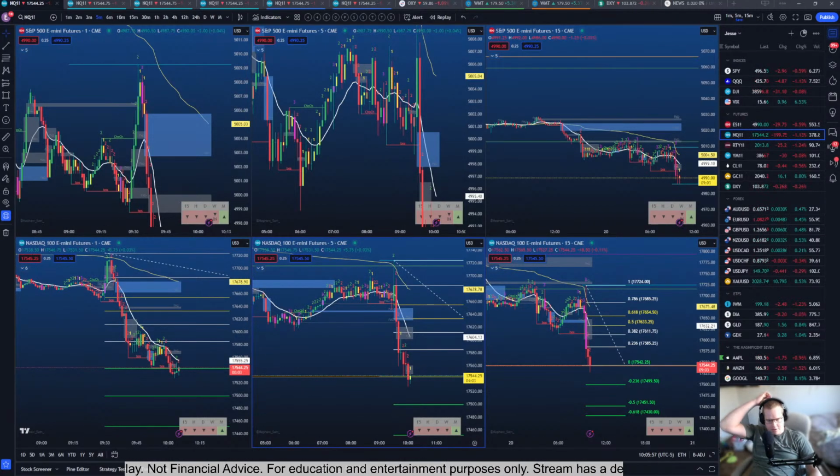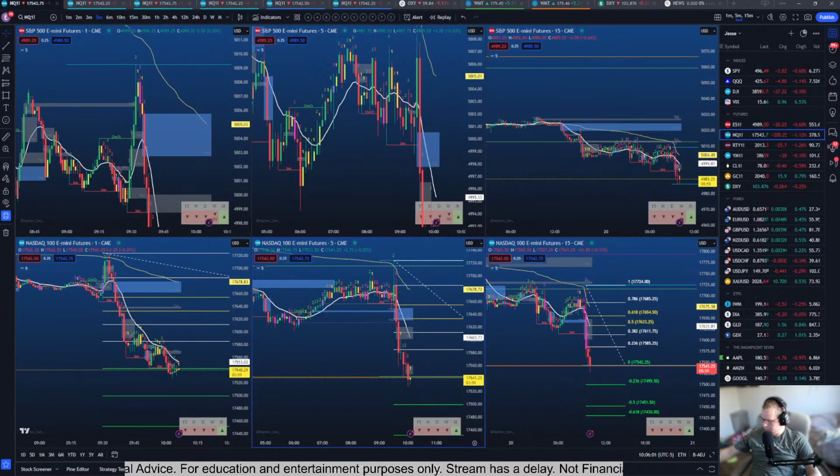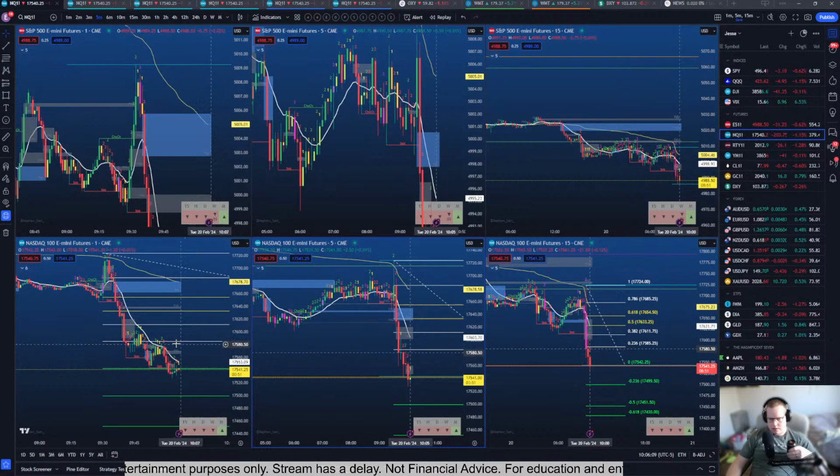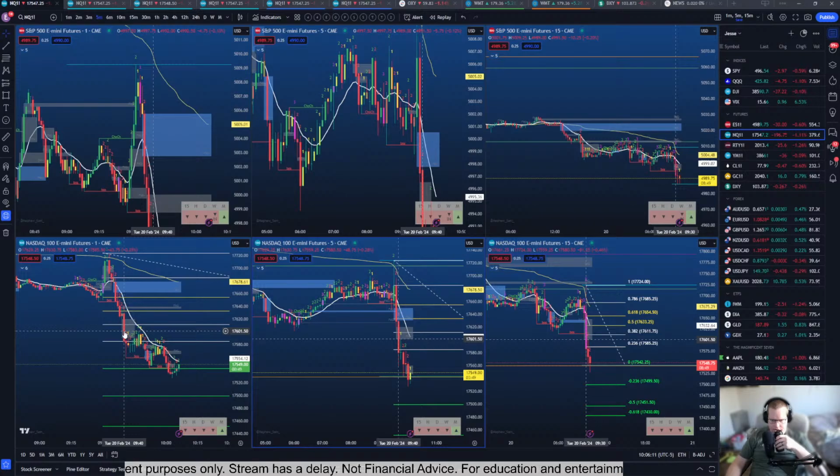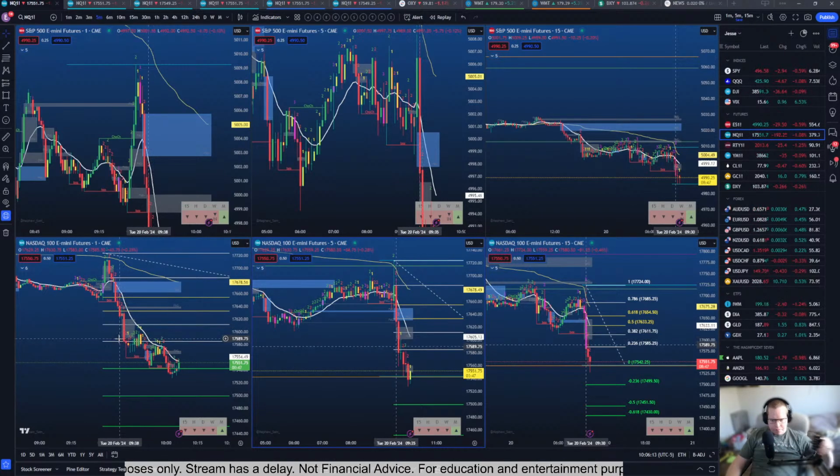You were saying if it breaks through a psych level like 50 or 100, then what happens? Like if it breaks it, but breaks it with a fair value gap over that psych level, if that makes sense, kind of like a breaker structure fair value gap. I haven't gone back and tested it.